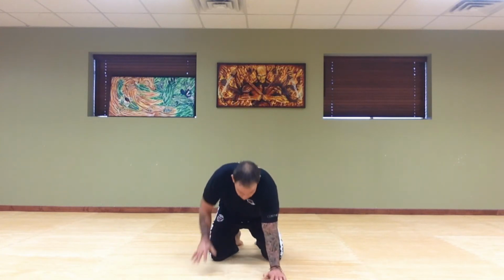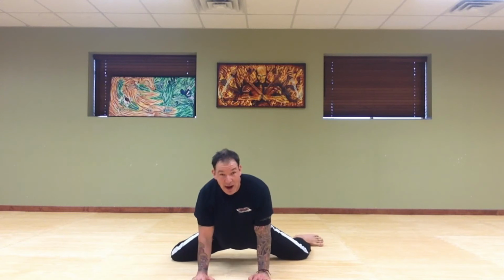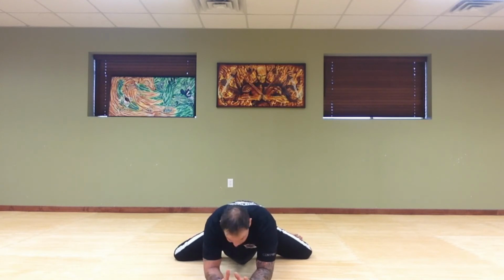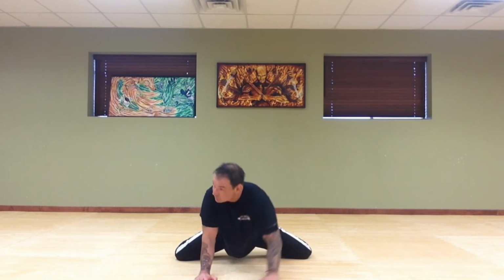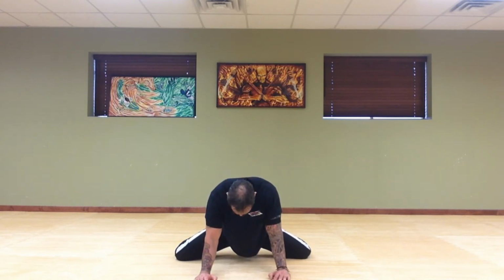Okay, one more on our knees. We're going to go both knees as wide as you can, like you're doing the splits on your knees. Now you can put your elbows on the floor, and you do that same thing. You can rock your hips forward and back a little bit. Forward and back. You guys are doing good. I like it. When you find that spot, kind of hold it there.